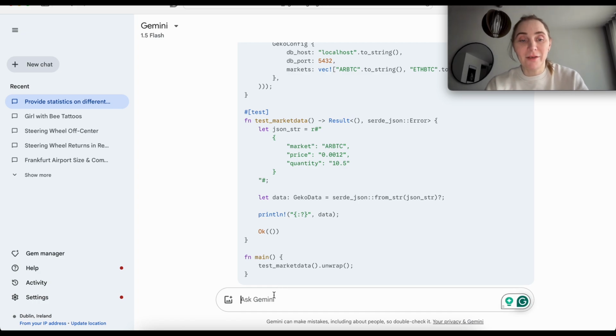And now let's add the side, but we're going to make it an enum Gecko side, which has bid and ask.